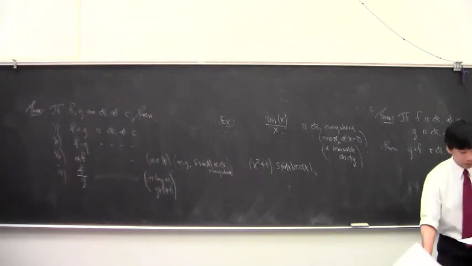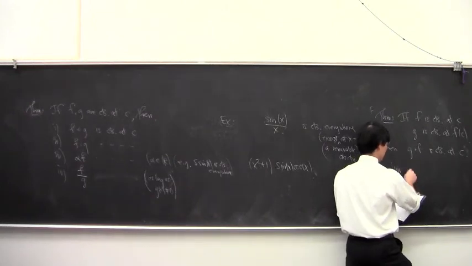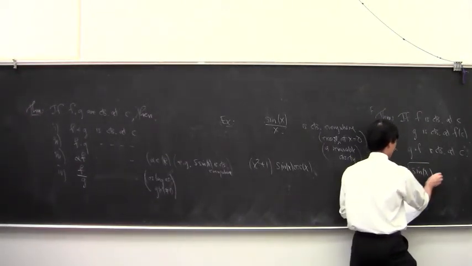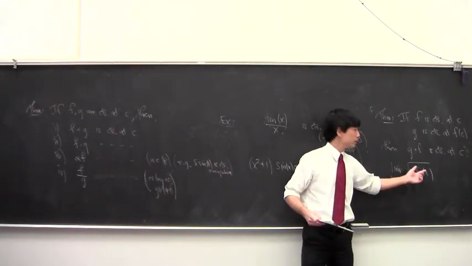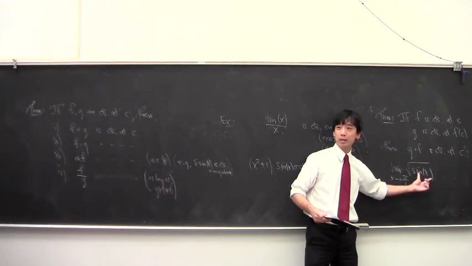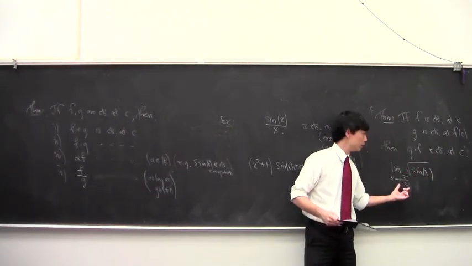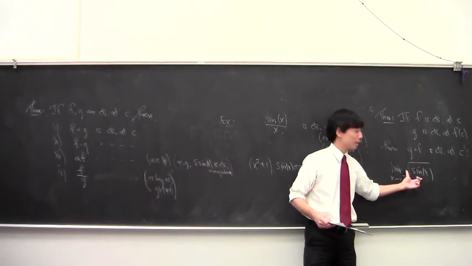But just to give you a quick example, if I ask the limit of the square root of sine of x, well, this is just the square root of the sine, and you know that the square root is continuous and the sine is continuous. So all you need to do is evaluate. Okay, this is great, right? Otherwise, it's pretty hard to figure out the limit.